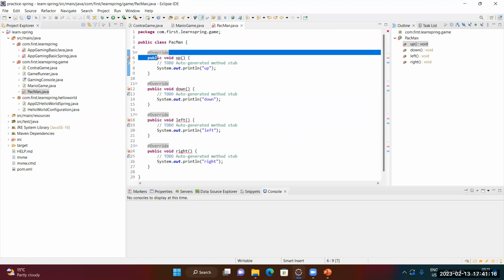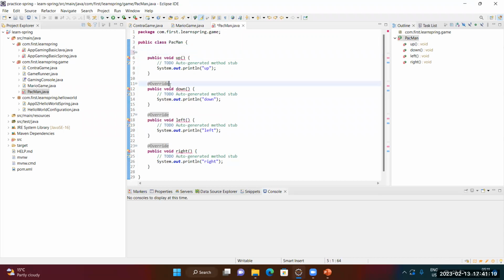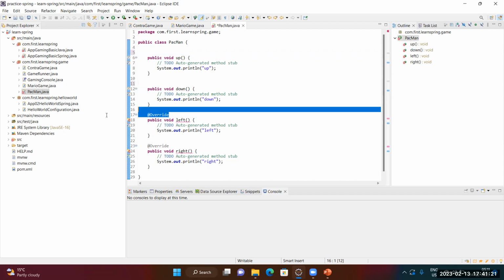Yeah. Now why is it coming? Because of this annotation.